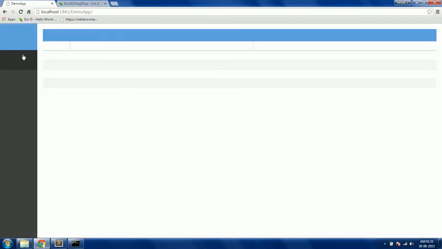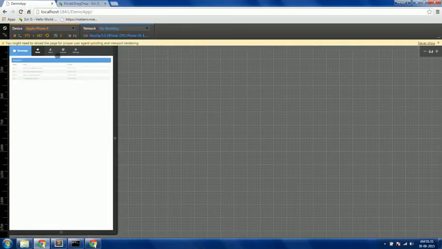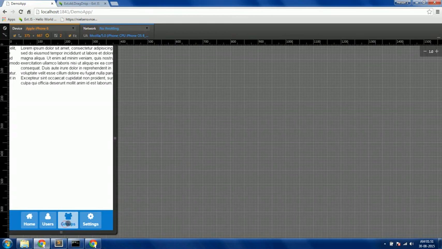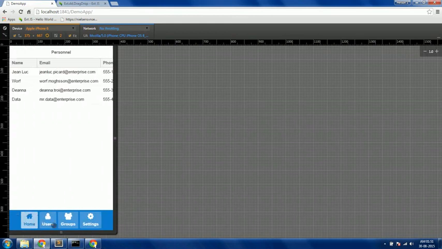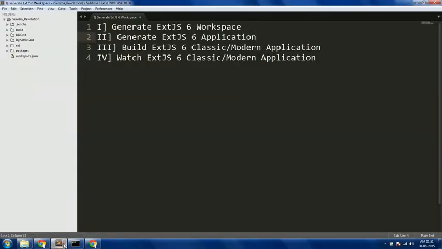That's part of it. So if you want a mobile version to be displayed, then you can switch on your developer tools, and click on the mobile icon which is near the inspector. Now you can refresh your browser. Previously the tab panel was on the side, now it is at the bottom. So they have created two different app views, and they use the same controller and model.